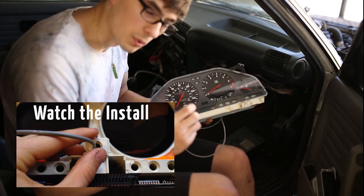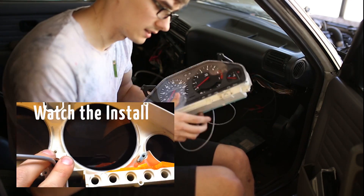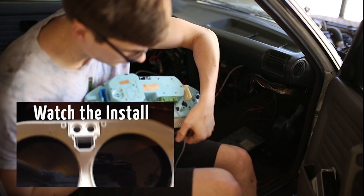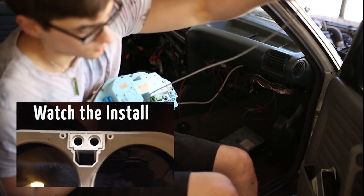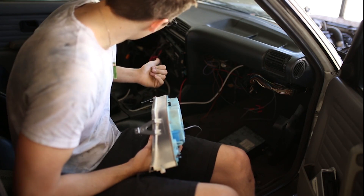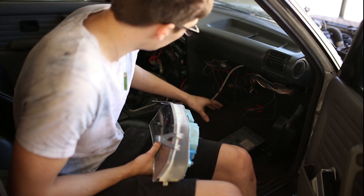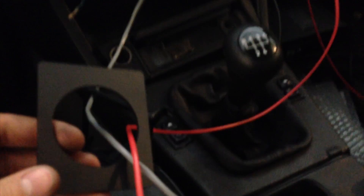You can't really see it but it'll be visible when it lights up. I just had to take the check thing out, remove the bulb, place it in there, trim a little bit of plastic, and it comes right out where the bulb goes in and I get this pigtail to plug into the harness. So now I'll reinstall my cluster, configure the O2 sensor, and then I can start it.